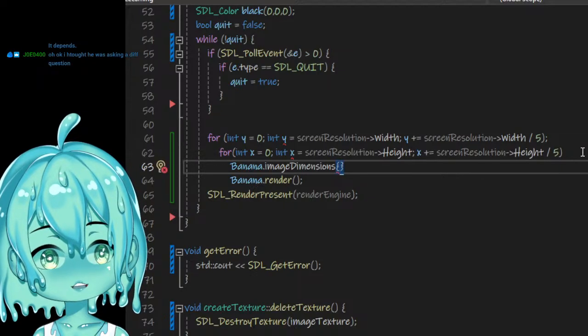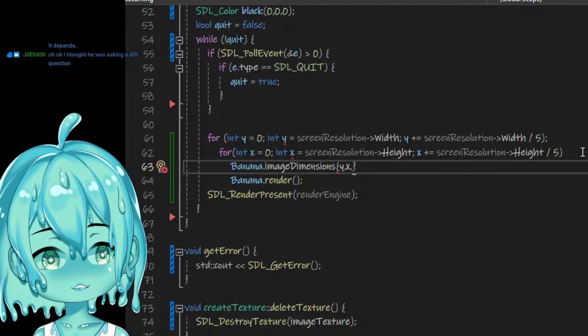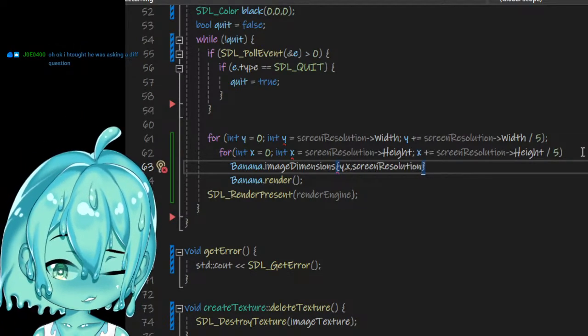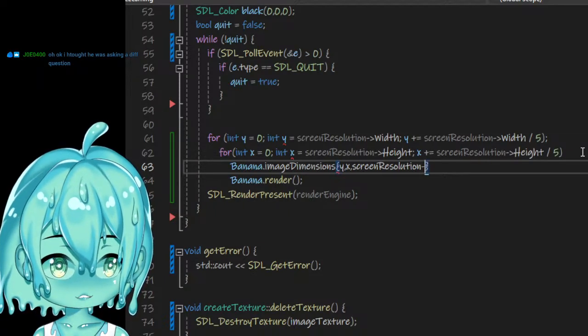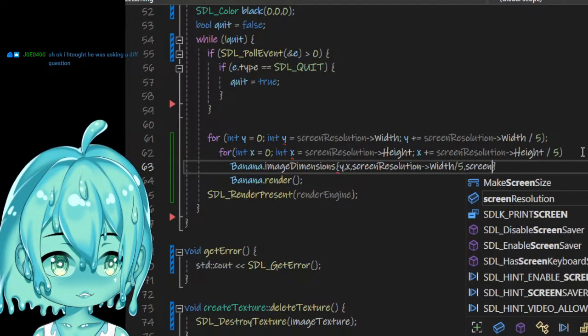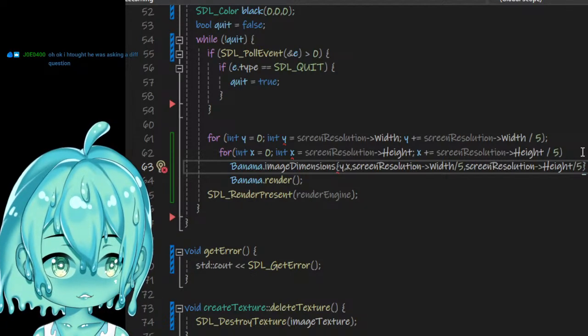No, Y, X, screen resolution width divided by 5, screen resolution height divided by 5.